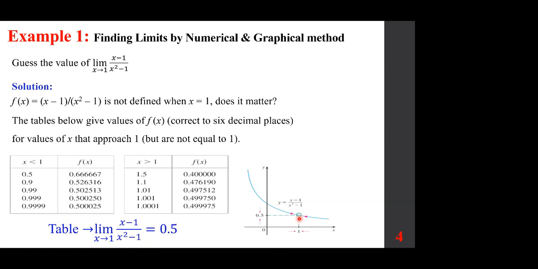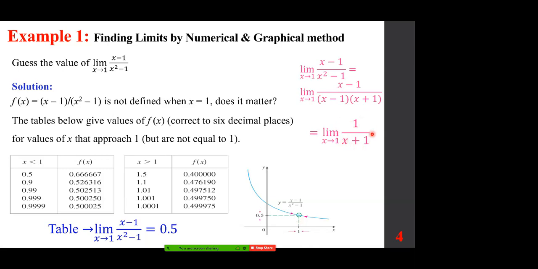Now, what we really are interested in is the last methodology, which is the best methodology, which is what? Algebraic method. We can factor the denominator and x minus 1 drops. And by the way, if I were graphing the function, I would graph this one, f of x equals 1 over x plus 1, which is what you see. And there's a hole there because x can't be plus or minus 1. And now if I plug in, I get the same answer. And this is what I'm mainly interested in. Okay, class?